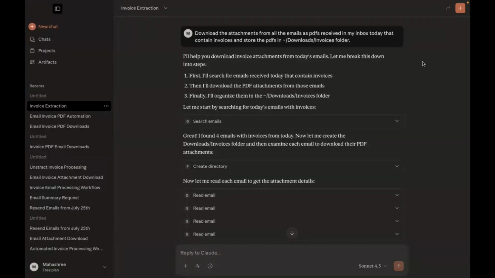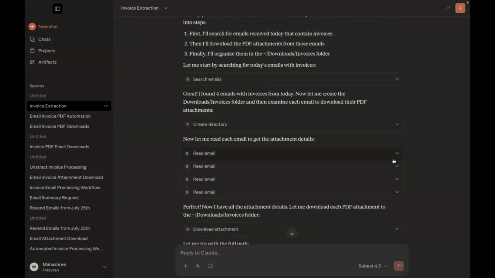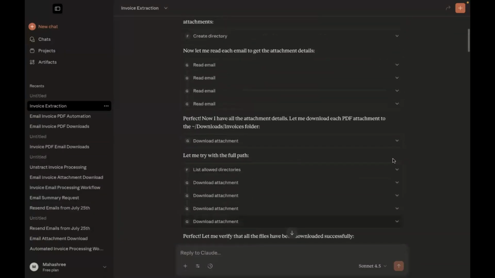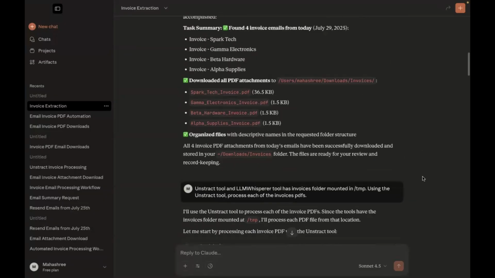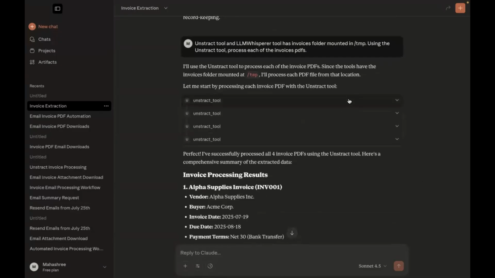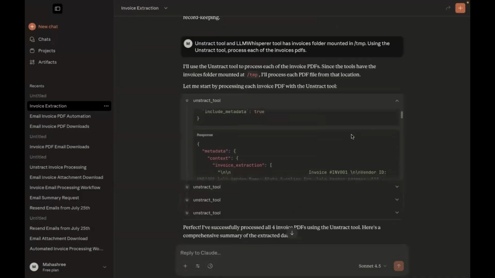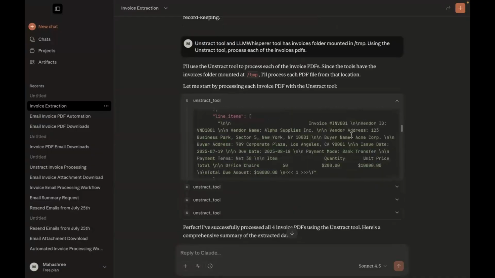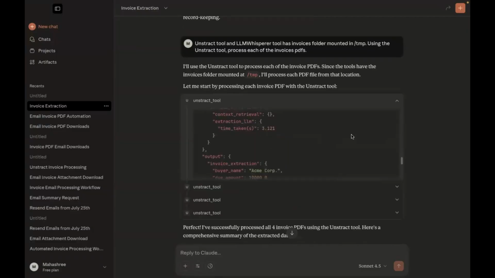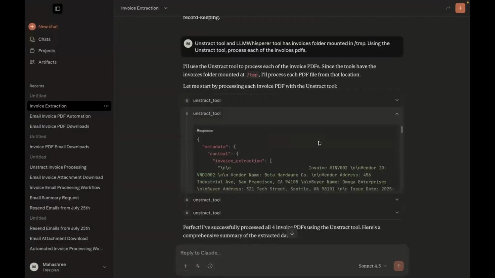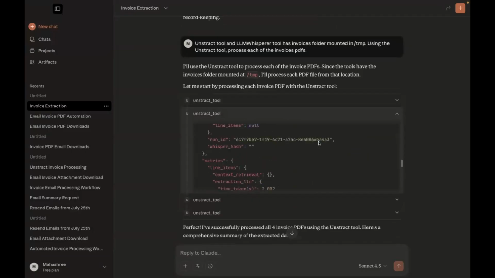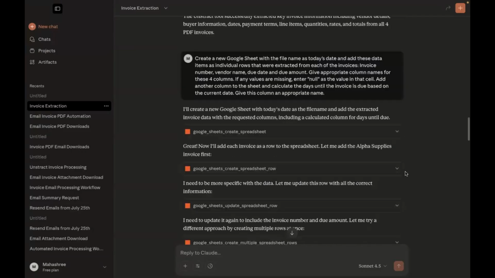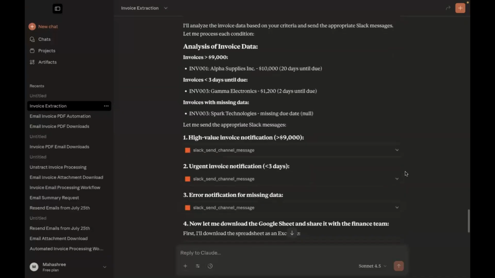So in this case, I've extracted some data from an invoice using the MCP environment. So you can see that I've simply specified prompts, and the system has been able to handle this. And all I have to do is connect with the relevant tools and the servers, and that should be enough for you to get started. So you can see over here that we again have the Unstract MCP server. So in this case, we are extracting data from an invoice, and you can again take a look at what is the data and the line items that have been extracted. So you can inspect how the tool is working and what is exactly happening in the backend as well. So this is again how you can deploy your projects in the MCP environment.